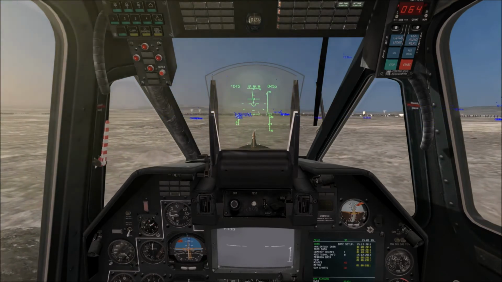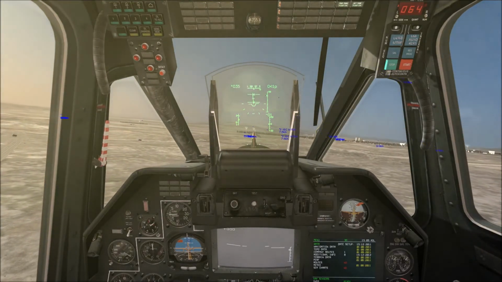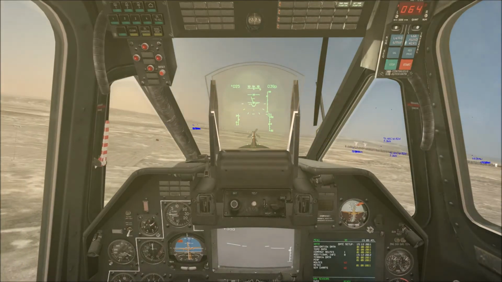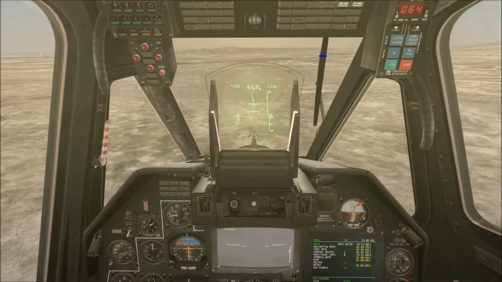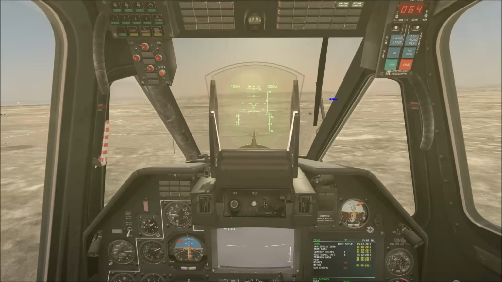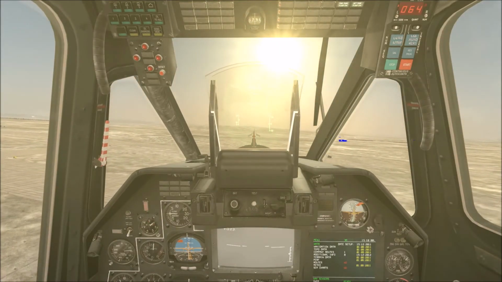Since we're flying so slow, it's not important. It's not that important. There's the runway. There are the poles. So that's where I'm going to move to, keeping an eye on my altitude and how I am climbing. Brilliant. Here's exactly where I want to go.